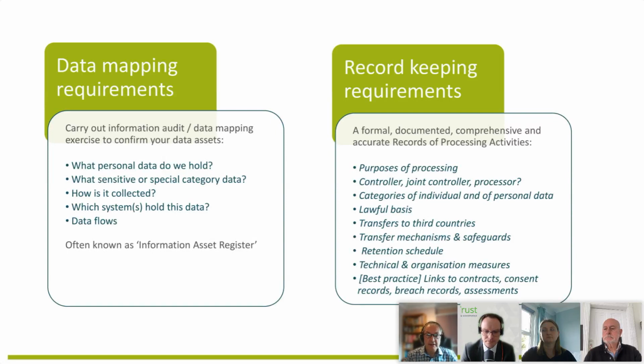Within that, we'll be looking at things like the categories of individuals and the categories of their personal data that we have, and the lawful basis. So which lawful basis are we using for each particular activity that we're using the data for? Any transfers that we have to third countries, obviously a more complex thing over the last couple of years with Schrems 2. So we're looking to understand where data is being transferred to, and also the transfer mechanisms that we're using and the safeguards that we'd have in place.